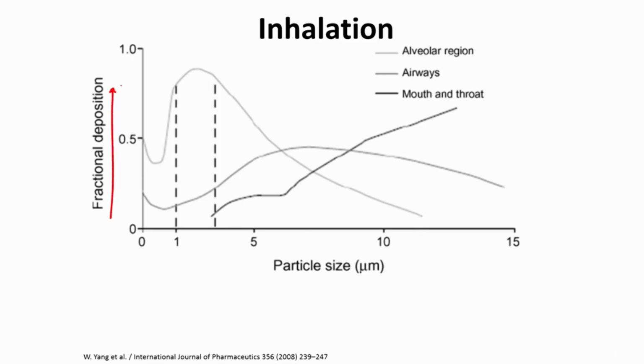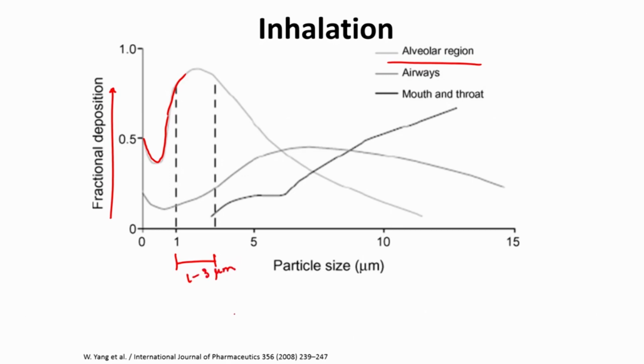This shows fractional deposition, as to how much fraction deposits in the deep lung, or in various regions basically. This is the alveolar region, which is this guy, and this is what we are most concerned with, although we can model for others as well. And what we find is the fractional deposition is very high in the size range of about 1 to 3 micron.